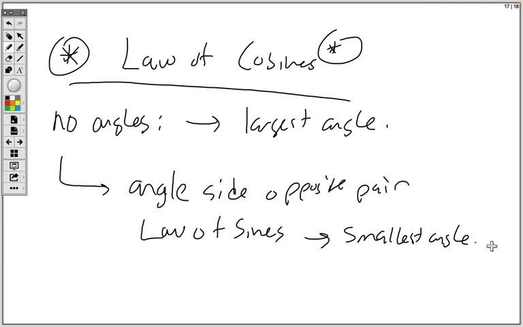If you're given all three sides and you use law of cosines to get the largest angle, it'll tell you if it's obtuse or not. Then you know the other two are going to have to be acute. If the largest angle is acute, you know the other two have to be acute. When you're doing law of sines, once you've gotten an angle side opposite pair in a law of cosines problem, you know there's just one triangle, you go after the smallest angle because you know that one has to be acute. Okay.